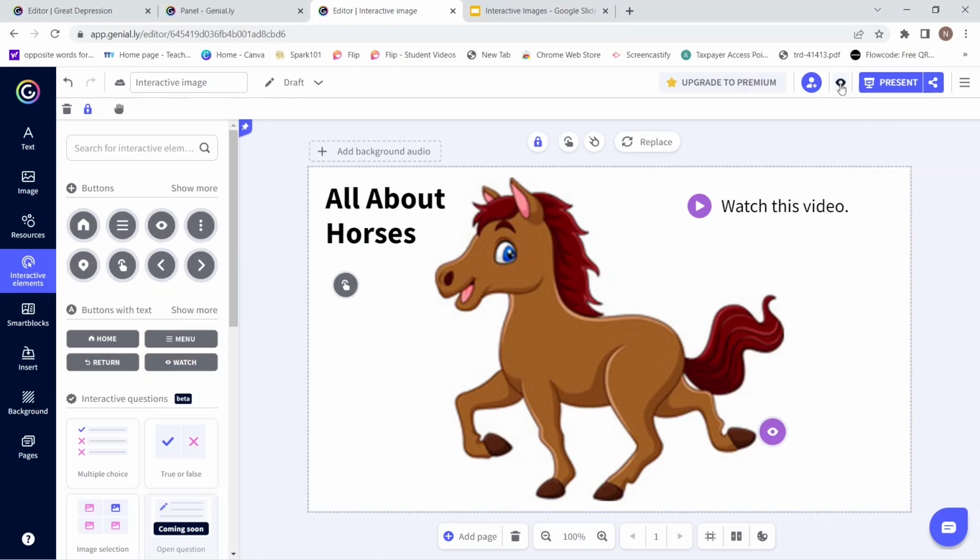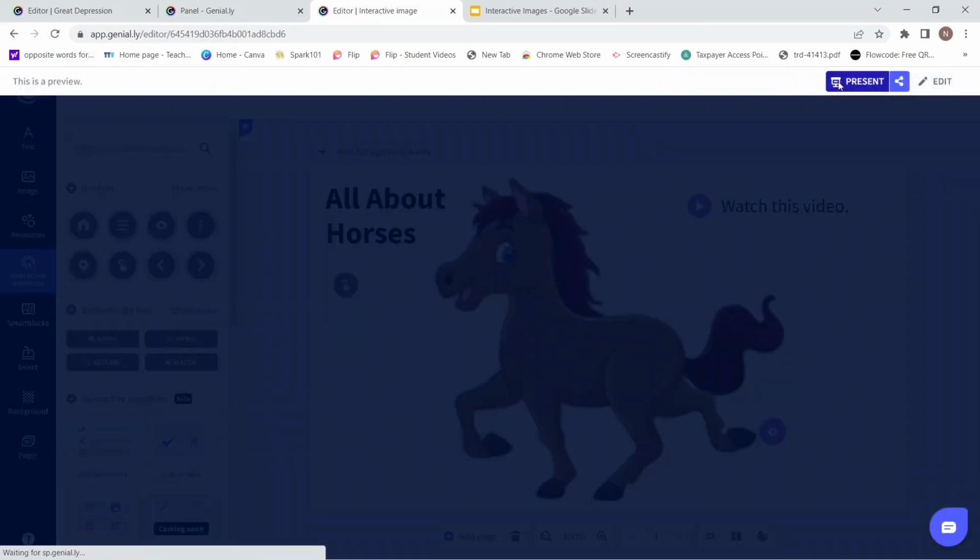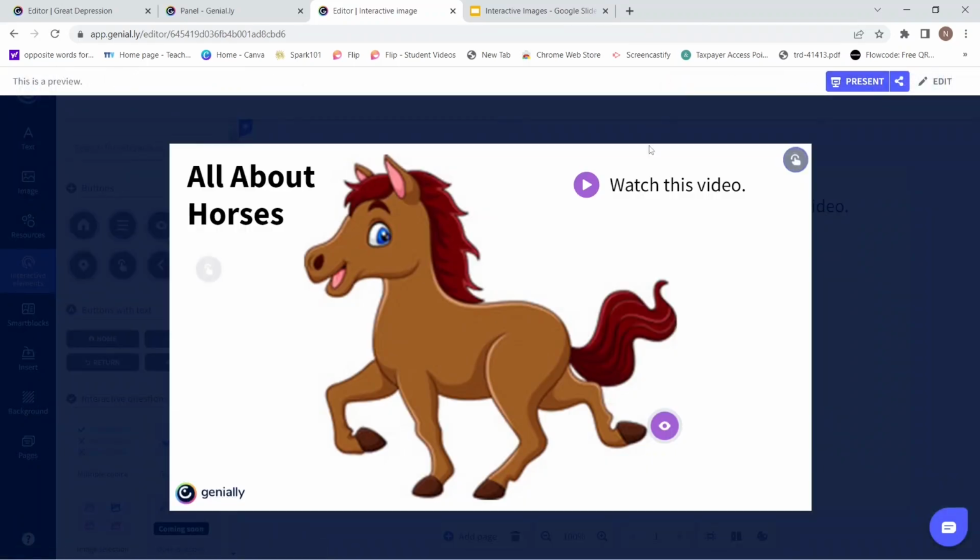And I'm going to preview this one. Okay, I want to see what happens. This one is different. These two, when I hover over them, they just kind of highlight. This one, the tooltip, when you hover over it, it actually pops up what you want them to see. So it just says a horse's height is measured in hands instead of feet and inches.